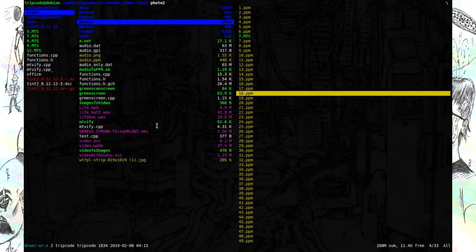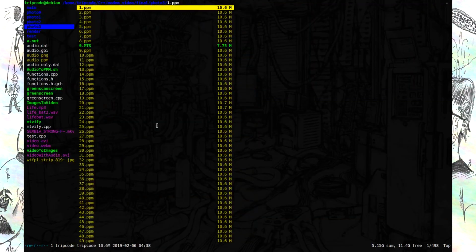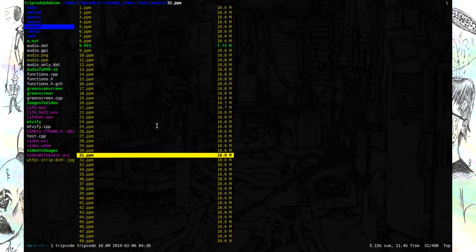But anyways, there used to be more photos, but as you can tell, they're like 10 megabyte files, even at 1366 by 768 when they're completely uncompressed. So I had to delete some because originally I was going to have 0 through 7, but it alternates through 0 through 3. So, I ran out of hard drive space.